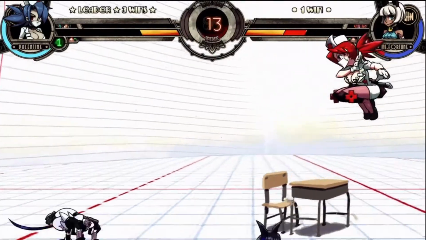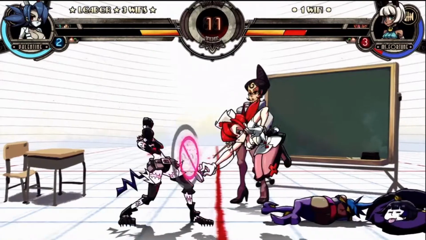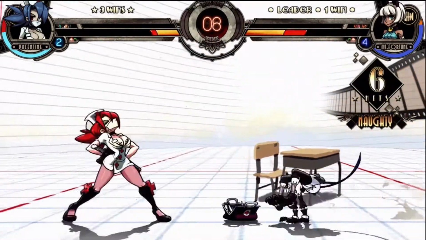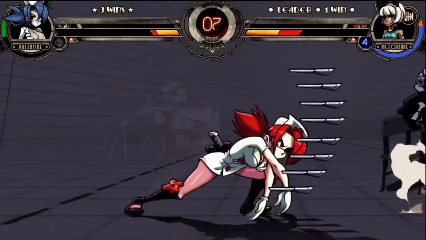There's her jumping heavy kick. I love the animation of that. Not sure how safe it is, but it looks cool. Oh, there's even a toe tag on that thing. That's cool. He scores a nice little low series. I throw projectiles because I'm scared. Probably throw another projectile because I'm scared.